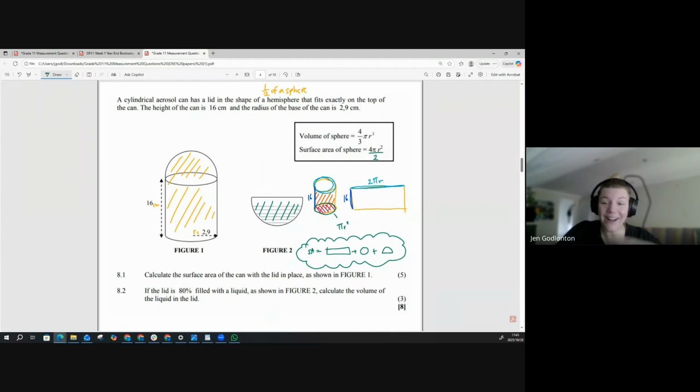Oyanda, I know you know how to do this. You're able to find this rectangle. You have R, you have pi, you have 16. That's your rectangle. You're able to find the area of the circle. You have R, you have pi. You're able to find the hemisphere because you have R, you have pi, and you're just dividing it by 2. So I know you are able to work all 3 of those out.